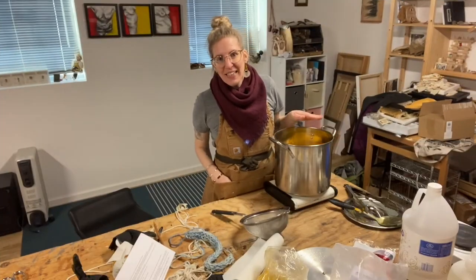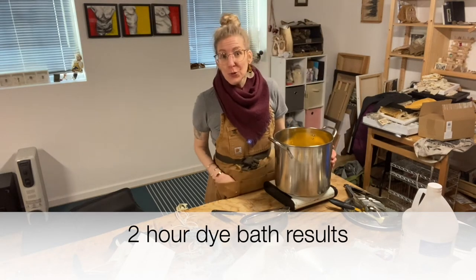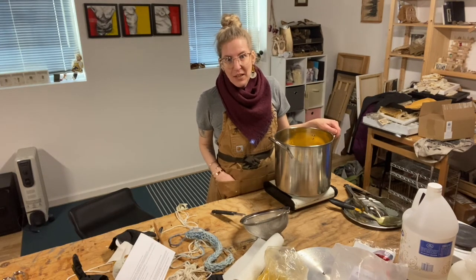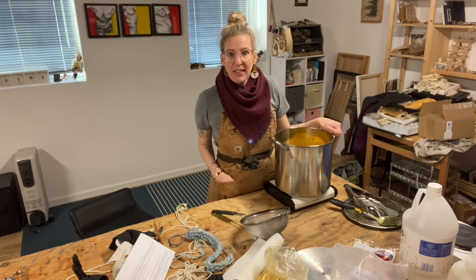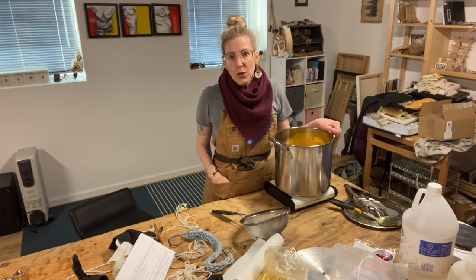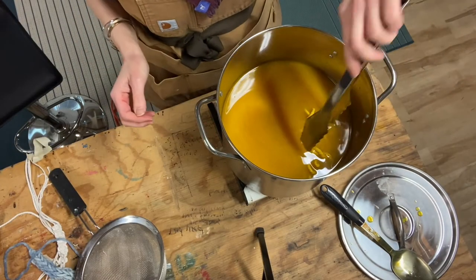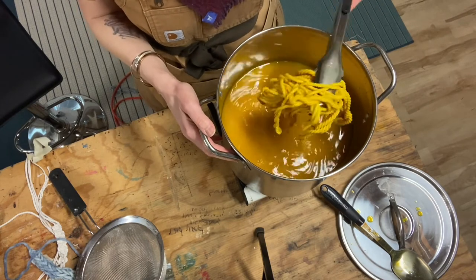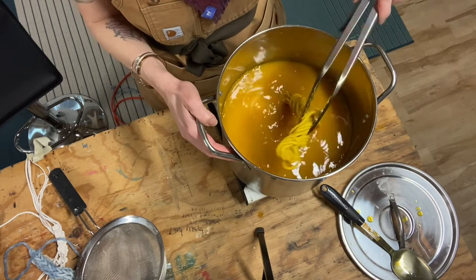My cords have now been soaking in this warm vat bath for about 2 hours, and I will show you the color opacity that we were able to achieve in just this short amount of time. Again, this is something you can leave sitting overnight depending on the kind of color saturation that you're hoping to achieve. After just 2 hours in the turmeric bath, you can see how bright and vibrant this color is.